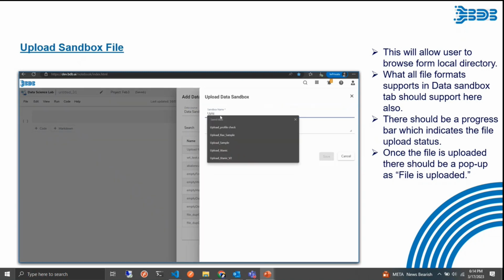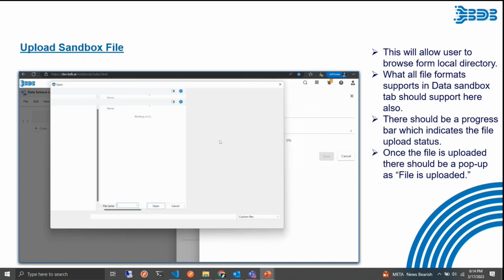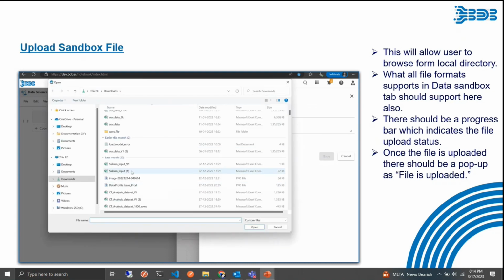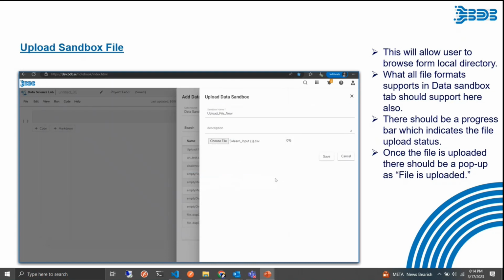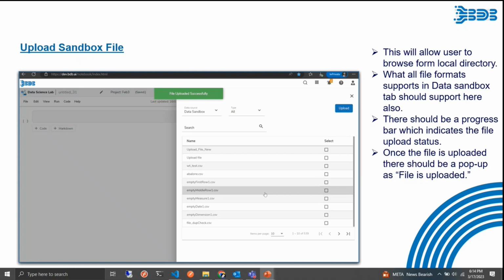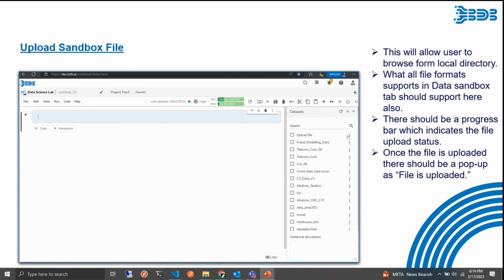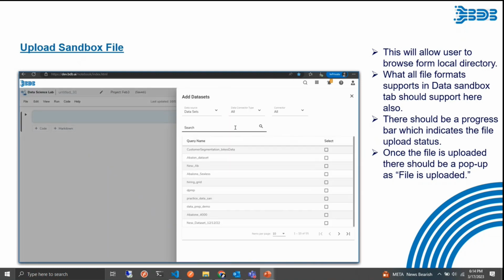And then I choose some file from my PC and I try to upload it here. All this while I have not come out of my DS Lab notebook. I'm still on the page where my DS Lab notebook is. And once I have uploaded my CSV file, I would be able to use it immediately inside my DS Lab notebook.